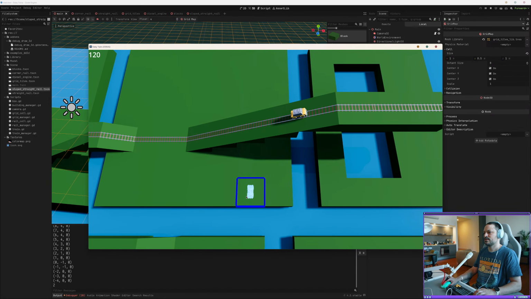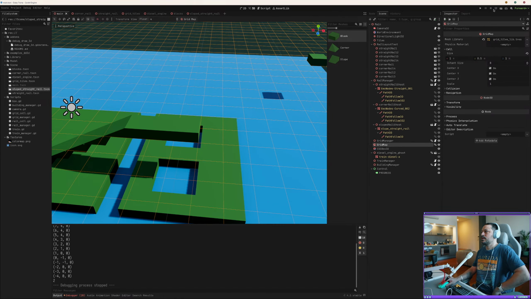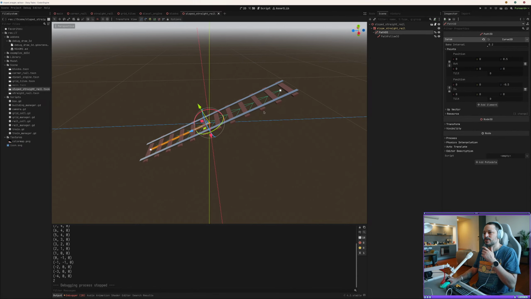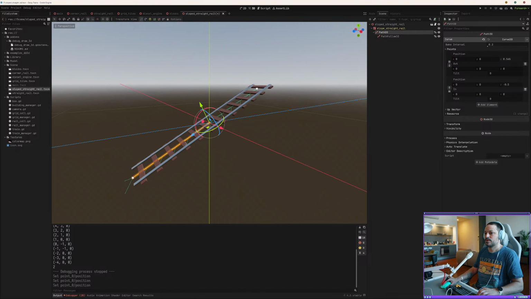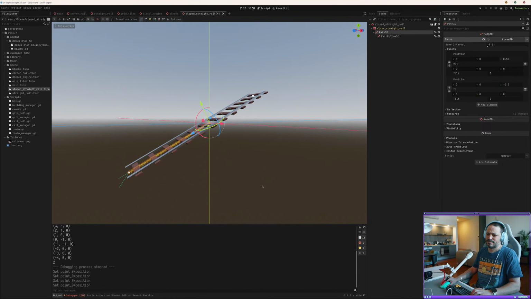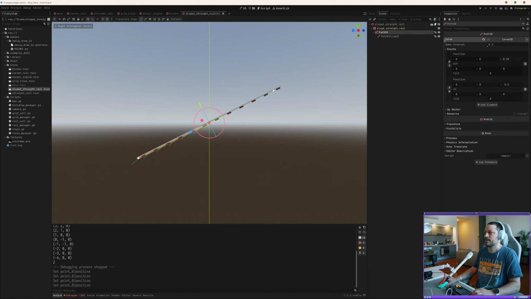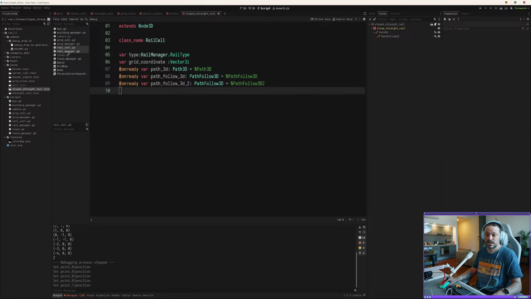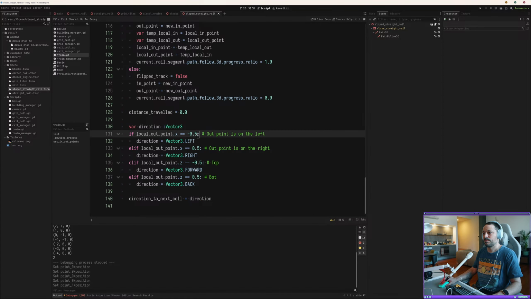Oh, it jumps. Why does it jump? Is it just because there's like a... It's because this doesn't actually extend to the beginning and the end, because we've got this dumb check that says five and 0.55, but then it'll break the code because the code asks the question on the train if local point.